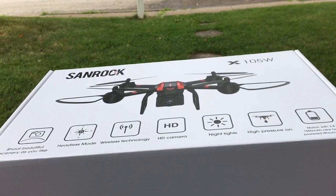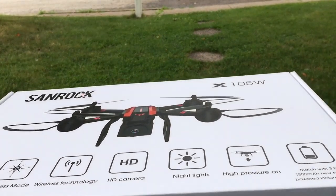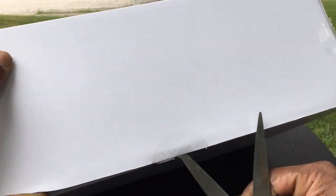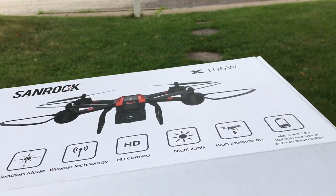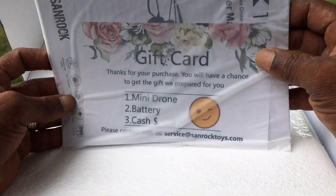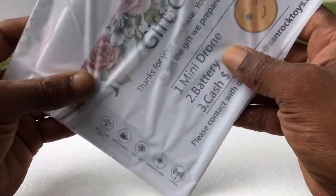So let's check out this Sanrock X105W. What do you say, guys? Oh, I got another piece of tape I gotta get out right here. They got this guy in the box really well. Yeah, buddy. Go ahead, come on out. Come out to your boy. I'm gonna get you out of there. Oh, nice, look at that, nice. Right off the bat, that's some nice stuff.